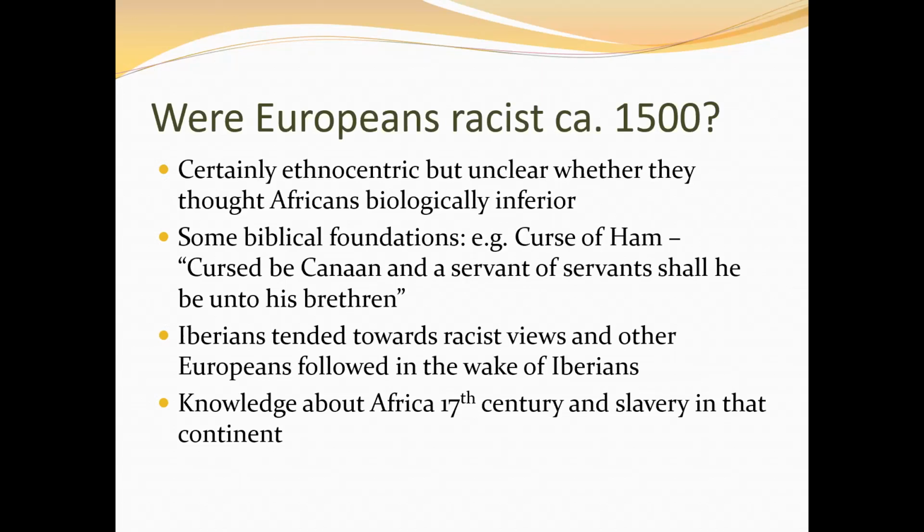My view, but not everybody shares this, is that the majority of the evidence that we have about the subject suggests that Europeans had a good deal of racism towards Africans even before slavery existed, but that racism was developed and strengthened by the institution of slavery. I put here a few things about the ideas about biblical foundations of racism, the experience of Iberians, and the relatively limited knowledge about Africa in the 17th century, but a knowledge that Africa itself was full of slaveholding peoples, and therefore the justification could be that taking these people across the Atlantic was just taking people who had already been enslaved through just wars and those sorts of things.